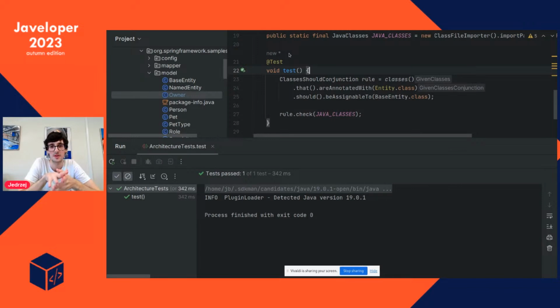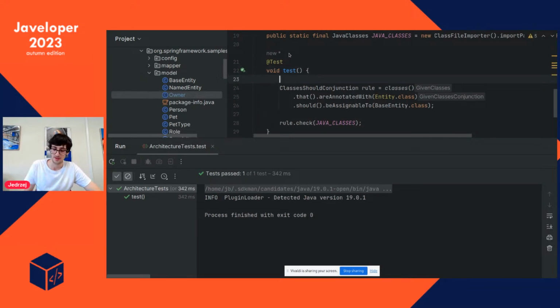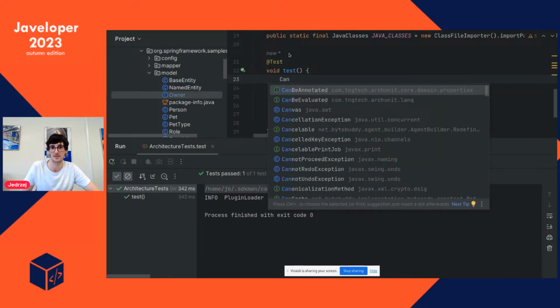You may be a bit confused about what I'm going to write, but you will see why I'm doing this in a second. I will write it the other way around. So what is also nice about ArchUnit is that it comes with a concept of a described predicate. Described predicates are like small building blocks that you can somehow stack together to write more and more complex rules about your architecture. And there is a concept of something that can be annotated.